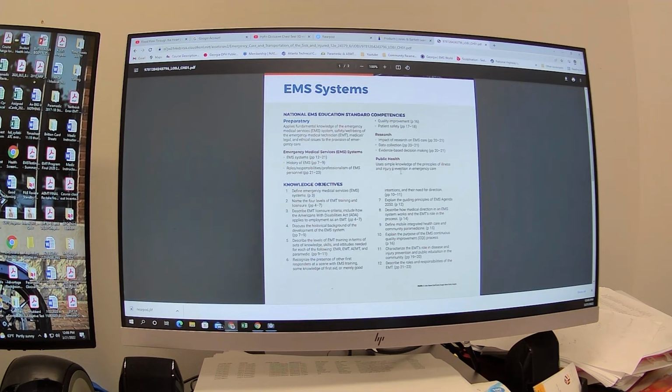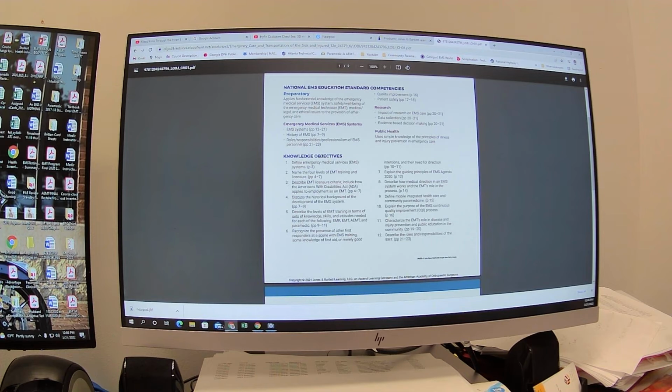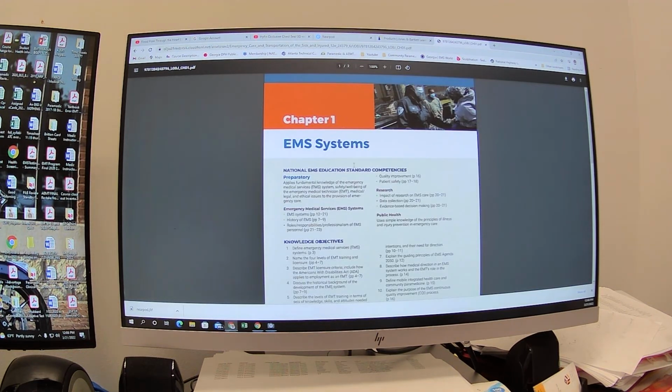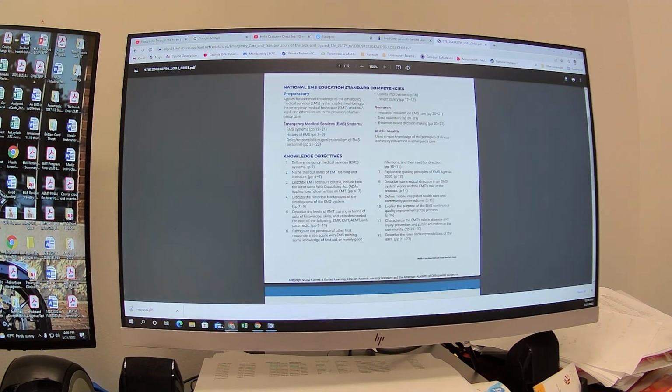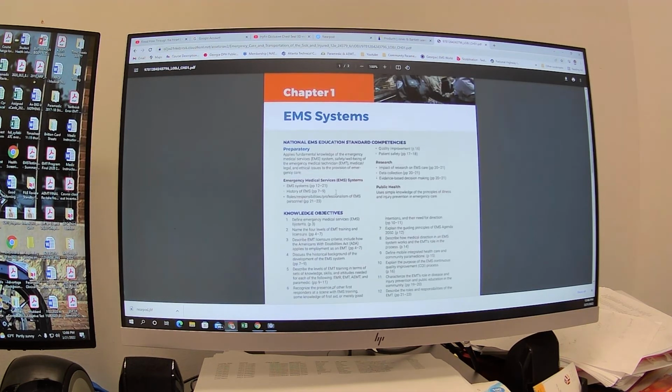I usually mention to the students that most of the test questions and that kind of thing come from these knowledge objectives, both here at the school, EMS testing, and National Registry. So here I can explain to them where to find the knowledge objectives in the front of every chapter, or the first thing that pulls up on their electronic learning system here. And they make it real nice for you here at JBL. They give you the knowledge objective and give you the page number where it's found and all that good stuff. Okay.